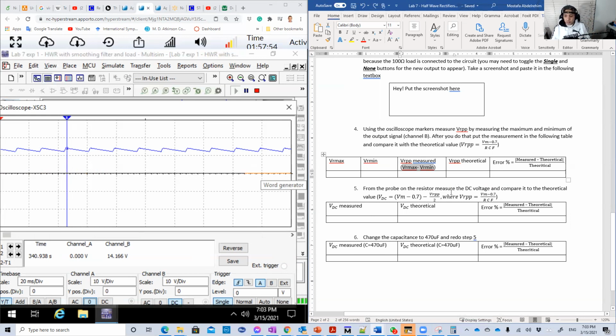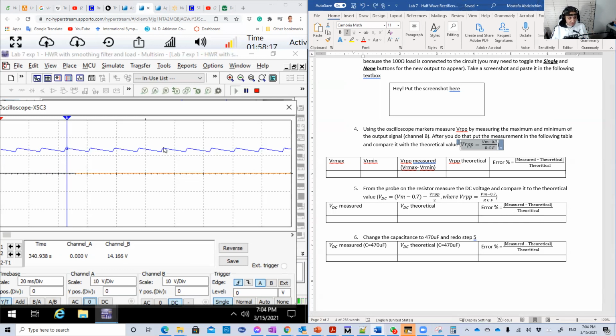We can also measure the DC theoretically. What I've explained so far is the measured one. So we know theoretically variable peak to peak. So VDC theoretically is V max minus 0.7.